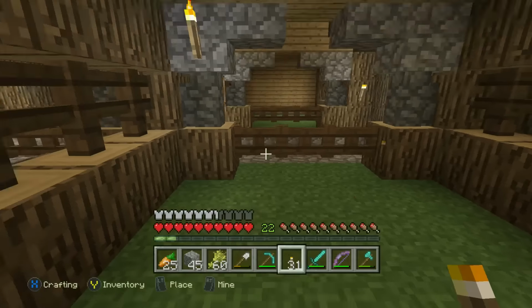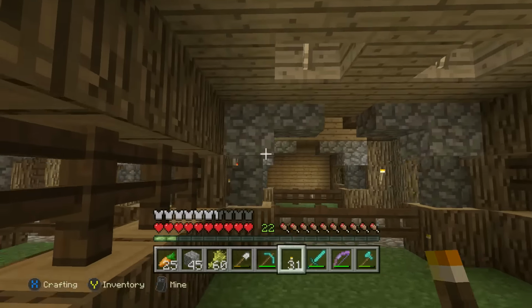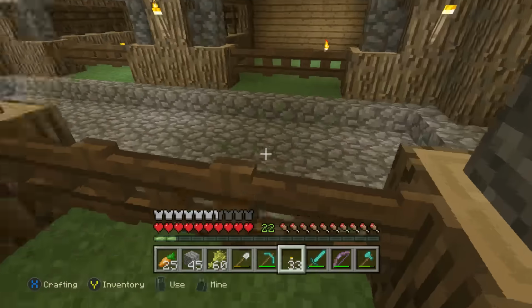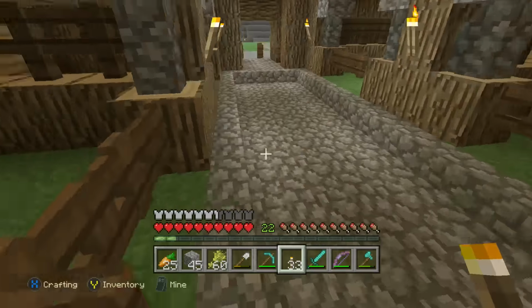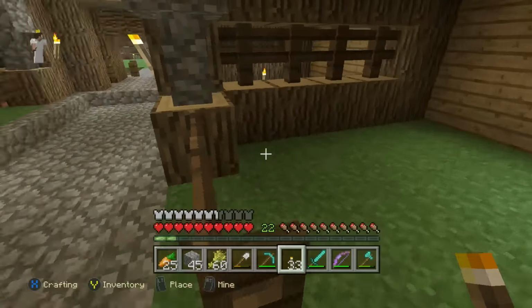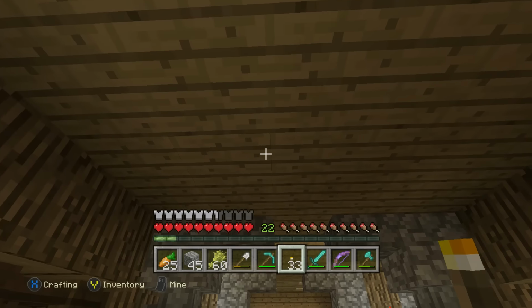So let's get rid of this torch and this torch. Did that even add much light at all? I don't think it really adds much light. You know what? Let's just leave them off for now. I don't think mobs will spawn in here. If they do, then we'll readdress the lighting situation. Maybe we'll have to put torches down on the ground, which I really don't want to do, but if we have to do it, then that's fine.